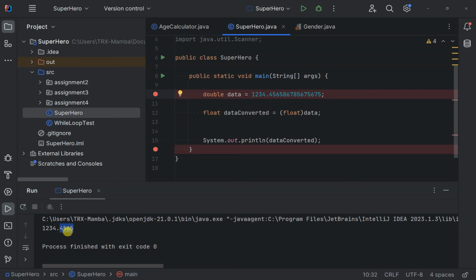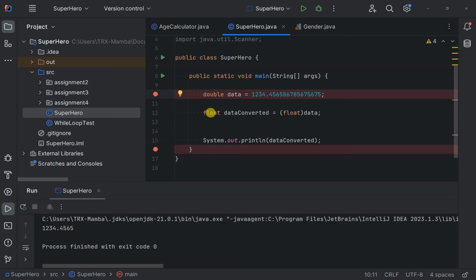So of course you can take from double to float because you're actually taking something big and trying to stuff it into something small, but you will still lose data. So why am I saying this? When you're doing type conversion, especially with numbers, check: are you going to lose data or not? Does it matter if I lose data? If it is the other way around, then it's not a problem.